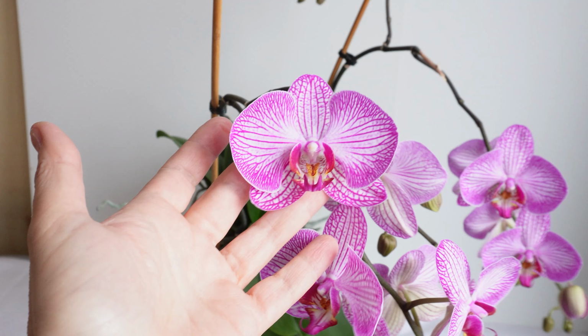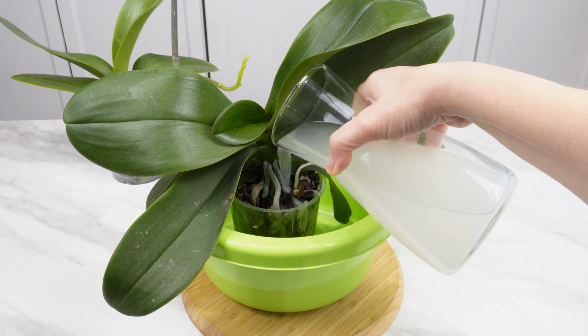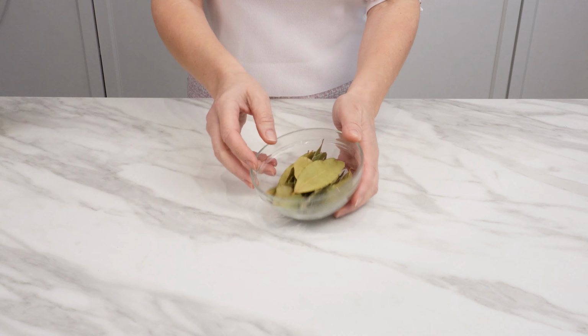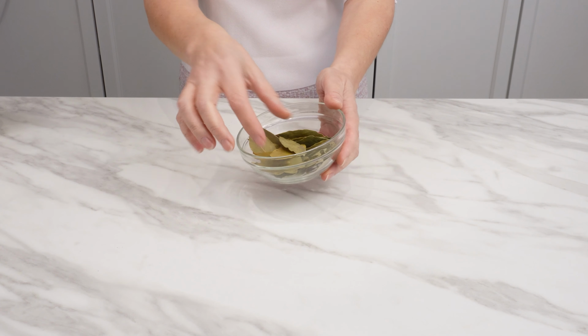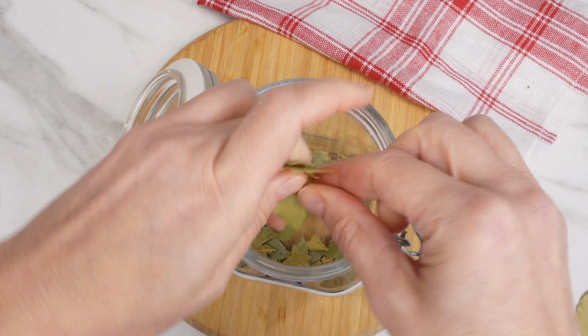The right fertilizer will not only strengthen your orchids, but also stimulate their blooming. Used regularly, it works wonders. A simple yet powerful fertilizer can be made from these leaves, bay leaves. Use about 10 of them, crush them, and place them in a container.